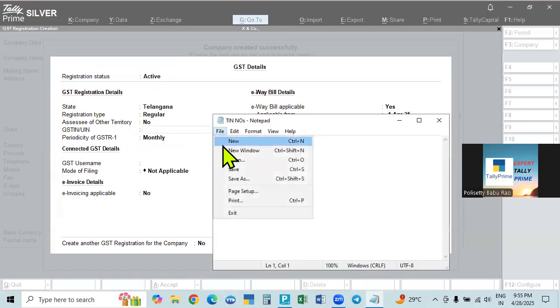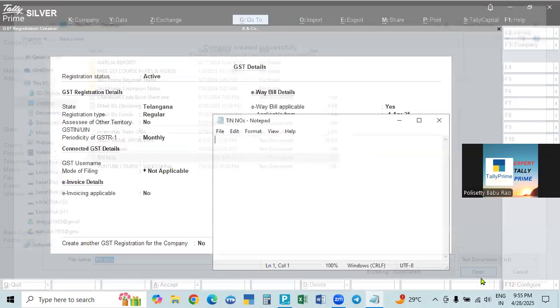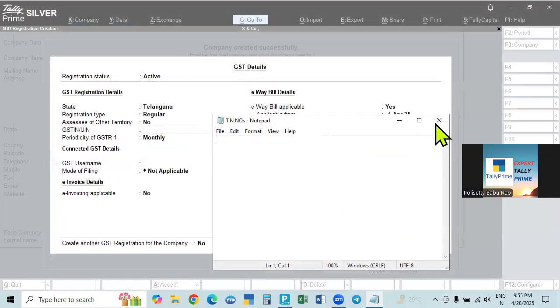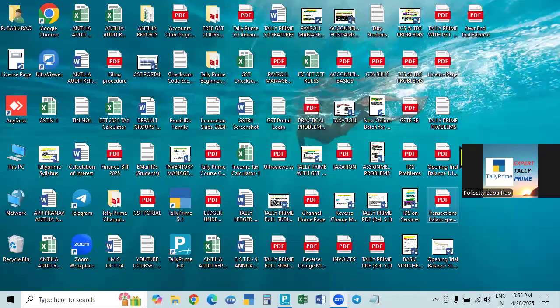Where is that? Some TIN numbers are available here somewhere. GST number, TIN number. Somewhere the TIN numbers are available.